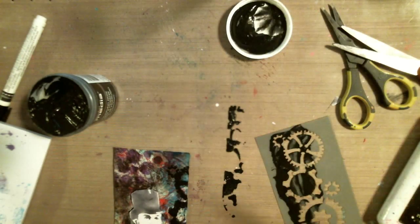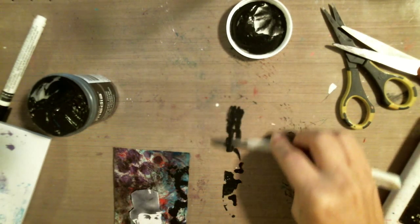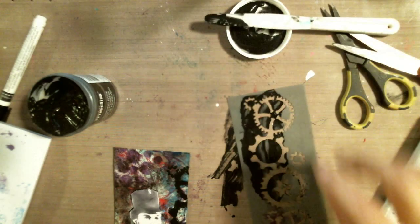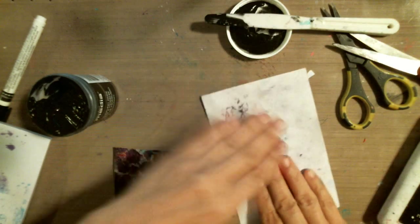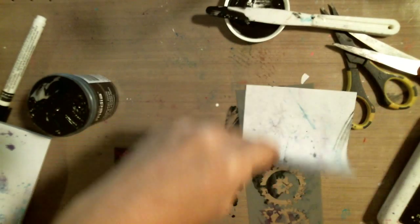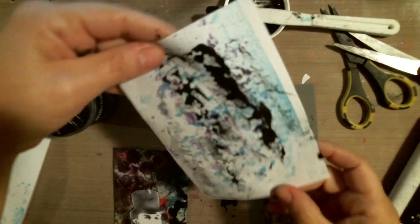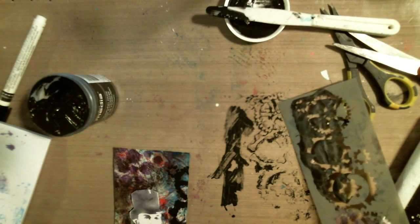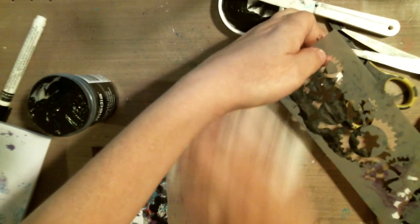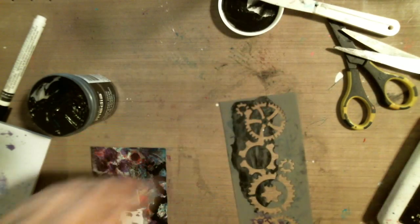So, I am just liking that. I think it's cute. Again, you can still even use that. The white is not as awesome as the black when you're doing this kind of thing, but it's still, you know, you're picking it up. So this non-stick surface is great. It's a mess right now, but it's great.